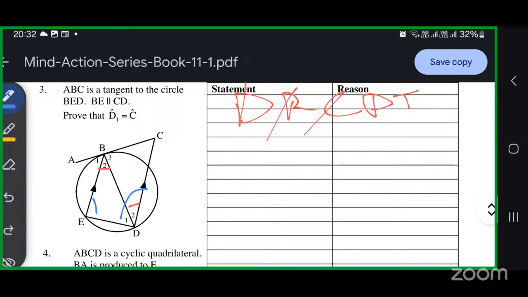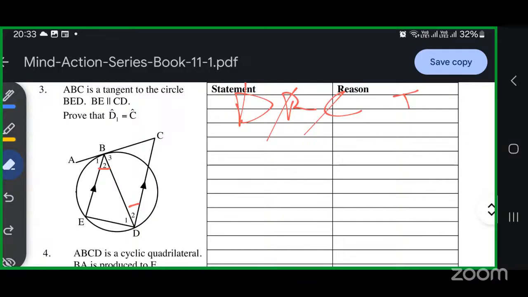Where is Nomfundo now? Are you still there? Yes, sir. Do you agree if I say angle E and angle D as a whole are supplementary? Yes, sir. Now also this angle and that angle are supplementary because of co-interior angles, but I don't think we are going to need that. Okay, but let's do this. We are done with this one.